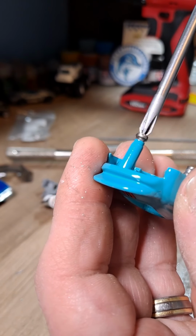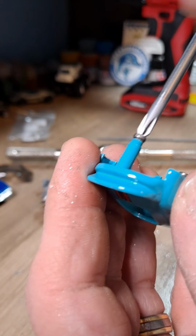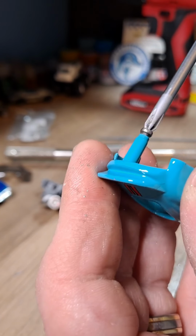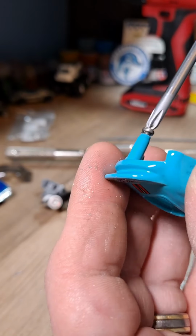Again, get it in there, bottoms out. Don't force anything, don't over tighten it. There's little tiny threads in there. You don't want to strip them out after you just put them in. There it is.